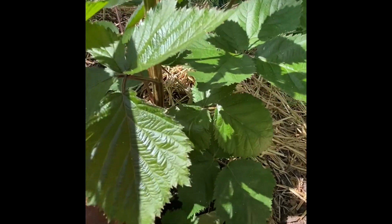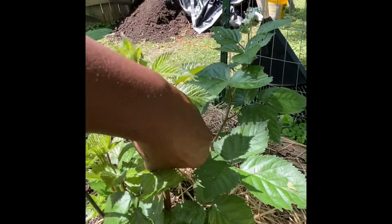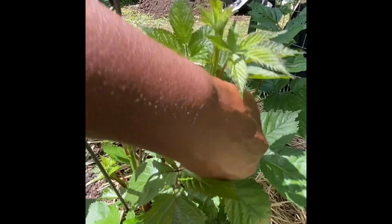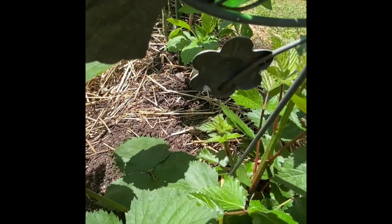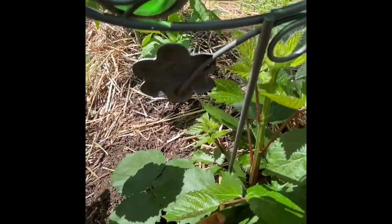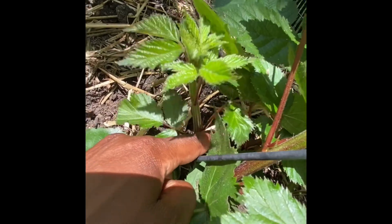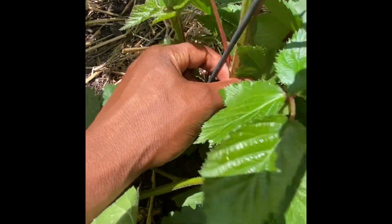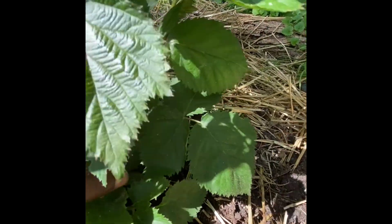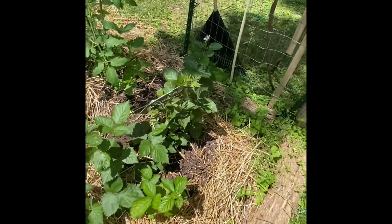So we got some blackberries right here, and we also got some Primocanes. So we got one Primocane right here, and the stem on this Primocane is like 3 times bigger than the Floricanes that I cut back. There's another Primocane right here as well. I think there's only 2. Oh, nope, there's 3 and there's 4 right here. So we got 1, 2, 3, 4 Primocanes for next year.